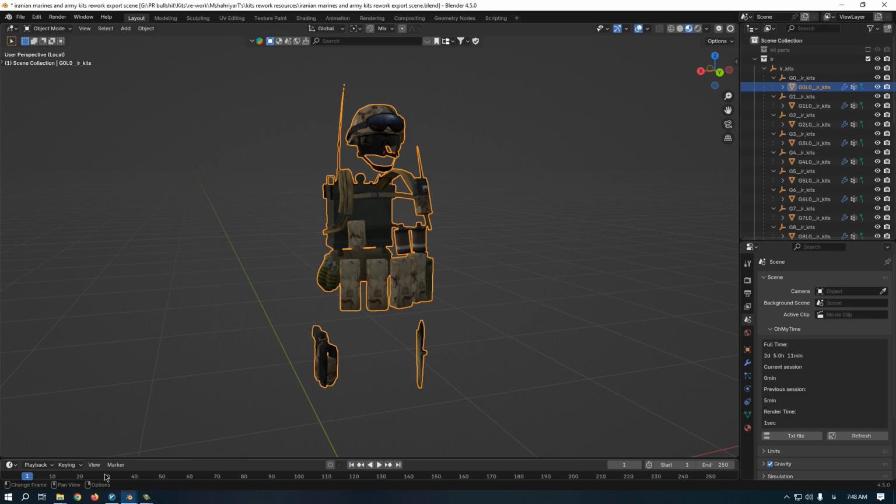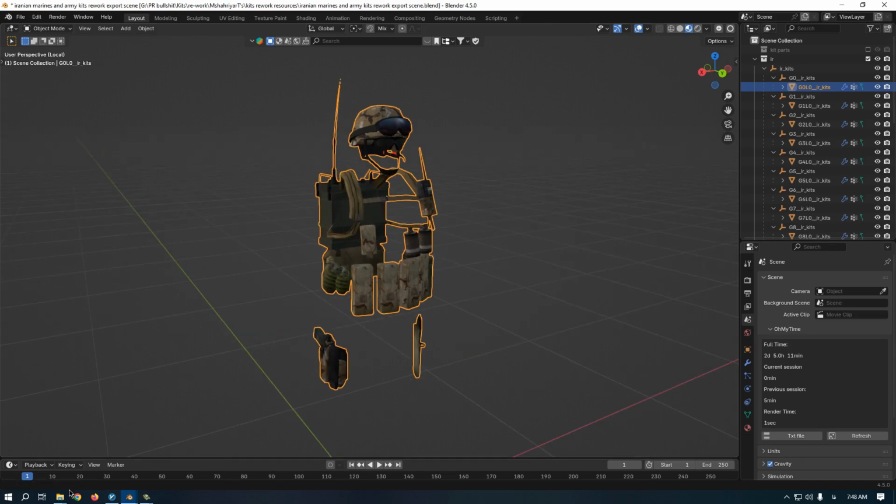So what we did, and what you should probably do, is first we gathered some reference pictures for the Iranian army, found out what gear they use and what kind of uniforms, what kind of ammo pouches, backpacks, etc. And we then looked through all the kits that we already have in PR.